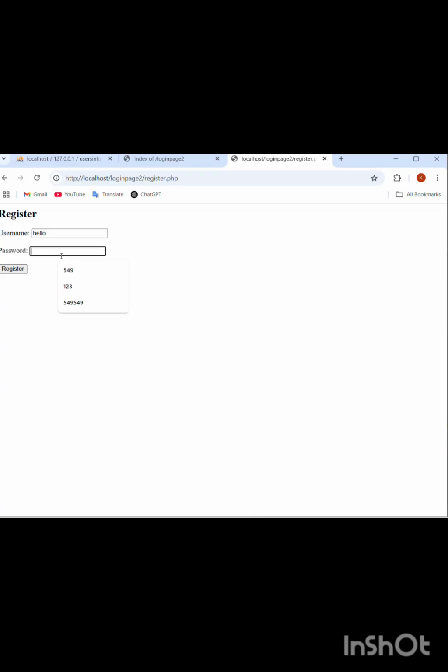The name is hello, and the password may be 111, and we'll click the register button, and now we'll log in. The username is hello, and the password is 111, and login. Now we displayed the welcome message.